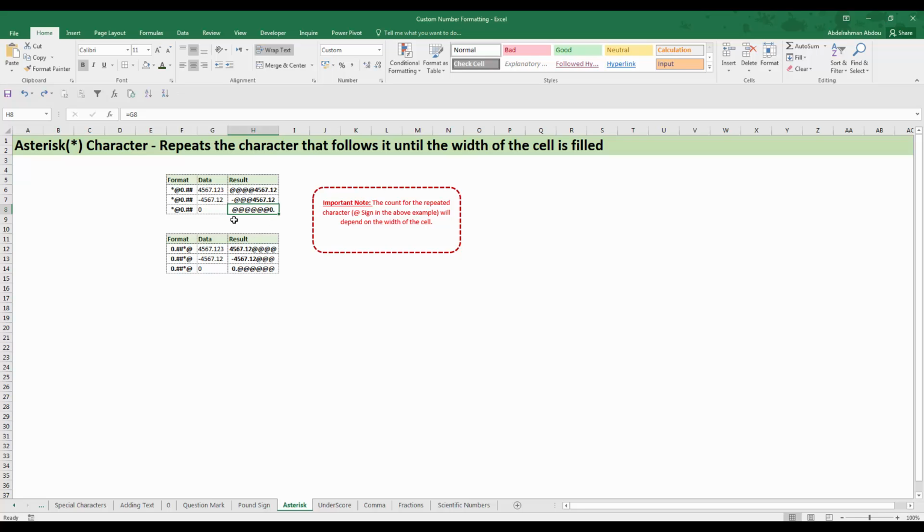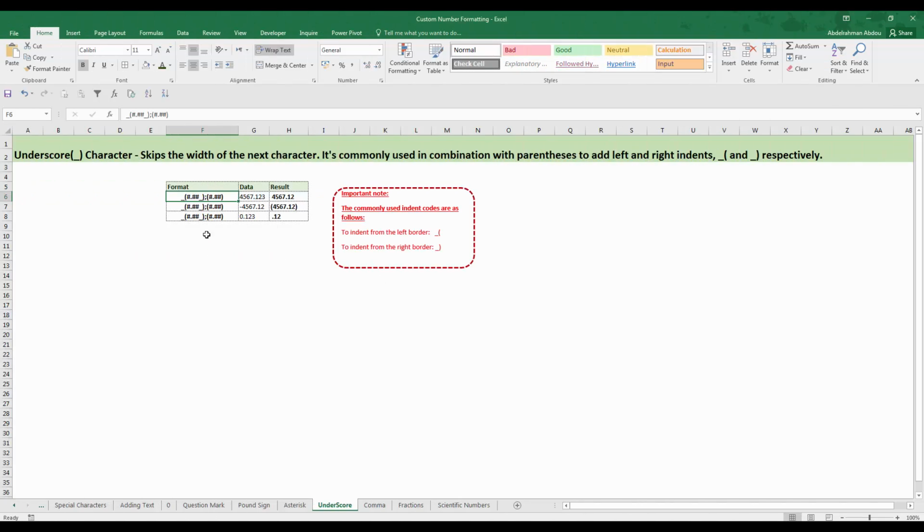Here for the 0, you can see that the 2 pound signs on the right-hand side of the decimal point are insignificant, so they are removed, but the decimal point remains, and we've got the at signs filling the space of the cell. The number of at signs will always vary with the width of the cell. We can do that after a format as well, so we can have some at signs repeat and fill the cell after the format if we put the asterisk after the format, and you can use any sign other than the at sign as well. So that's it for the asterisk character. Probably you won't use it a lot, but there you go, you know how to use it.